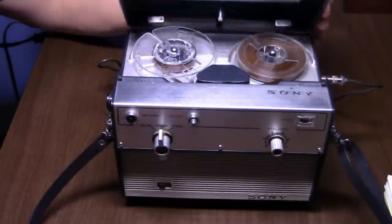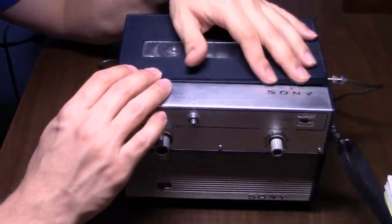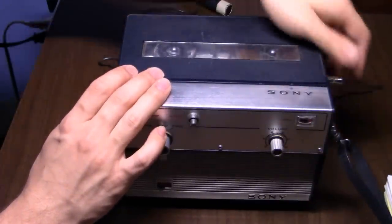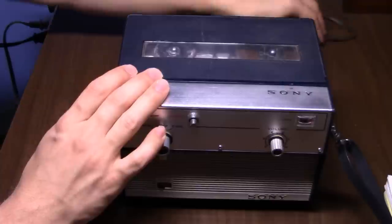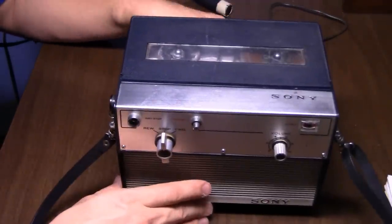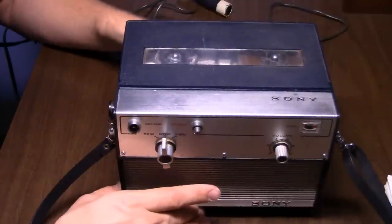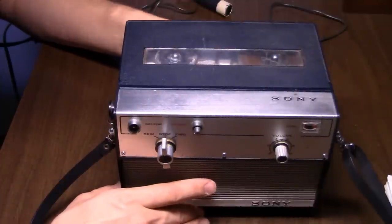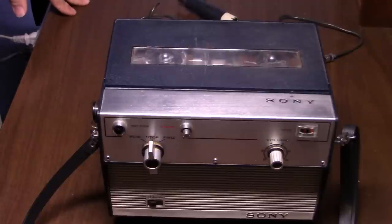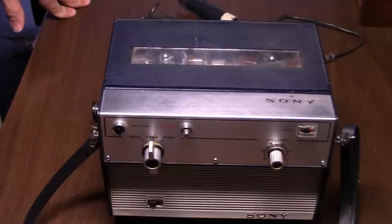Well, next, which shouldn't be surprising, is the finale, is we're going to show how this recorder records music, because we haven't fully demonstrated the recorder's capabilities until we've not only shown it with its voice recording quality, but also the way it sounds with music recording as well. Inca Dance by Cusco at 1 7/8 inches per second.